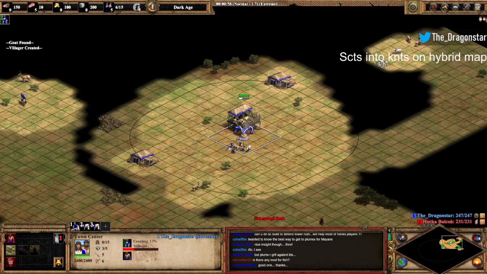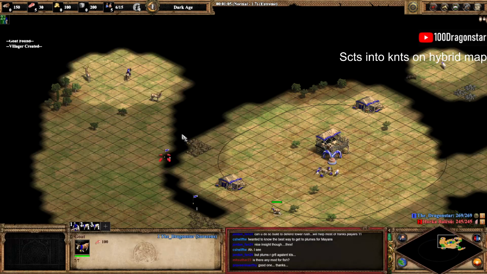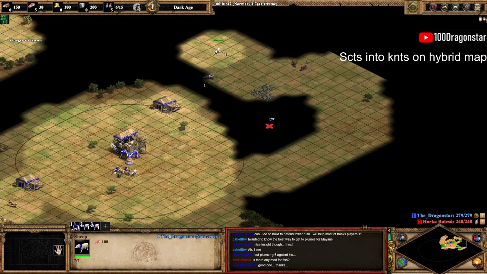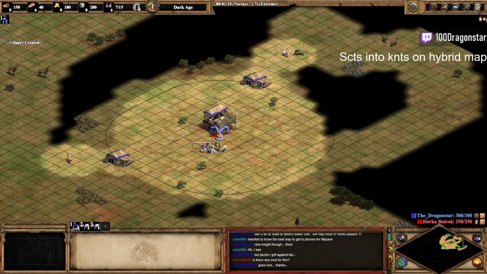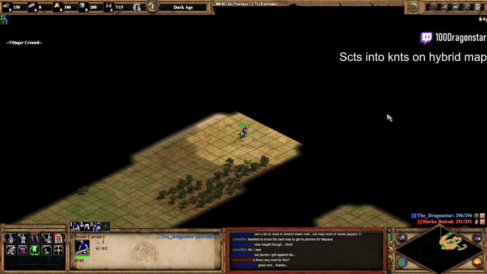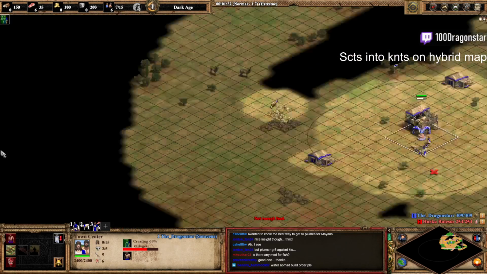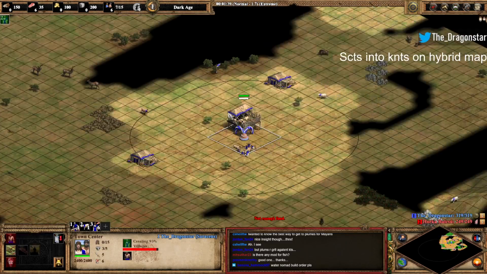So I'll show 3 build orders in this one, and you can decide which one you guys would want to do. Depending on the civilization you get, I'm going to show 1 scout build order, an archer build order, and I'm also going to show a Manatam build order for 4 lakes. Depending on which civilization you have, you can decide on which one you want to do.